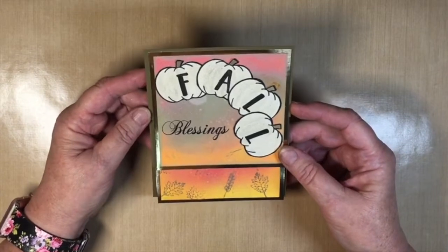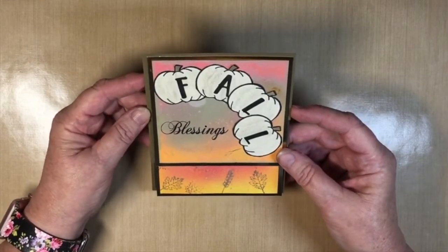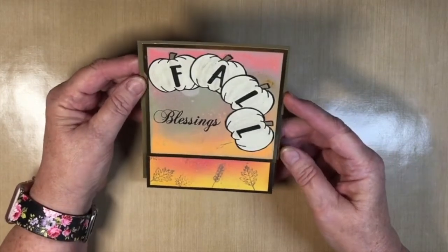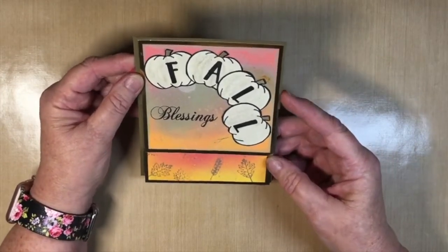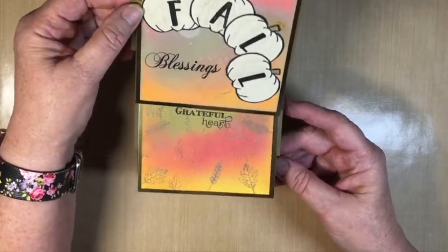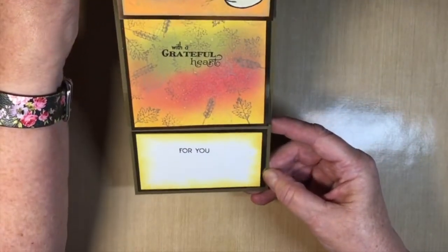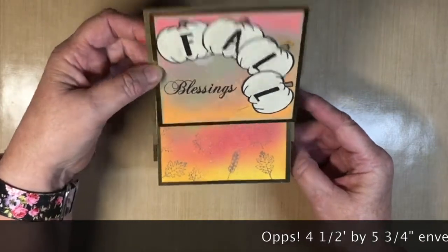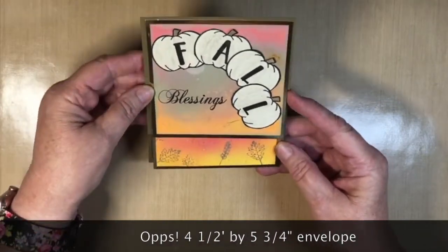Make fancy fold cards. So for this one I chose what's called the vertical stretch card. And as you see, you open it and it comes up and it stretches. And it fits in a 4¼ by 5½ inch card.